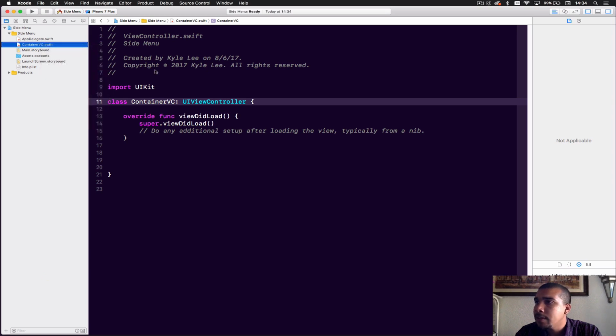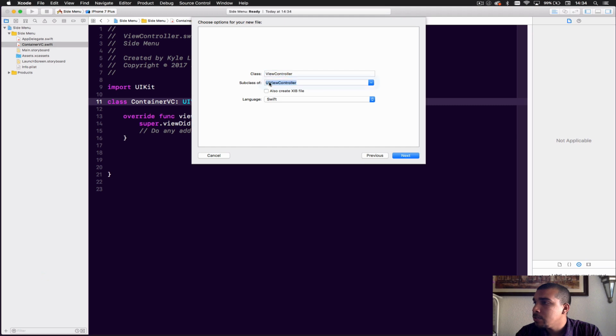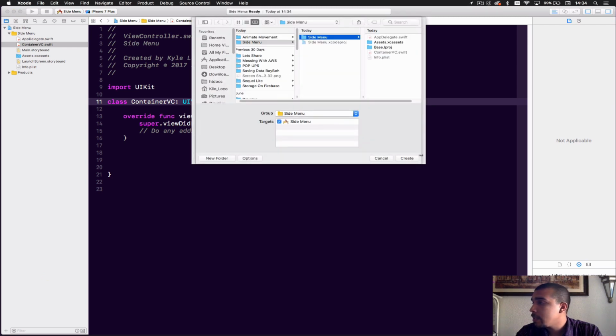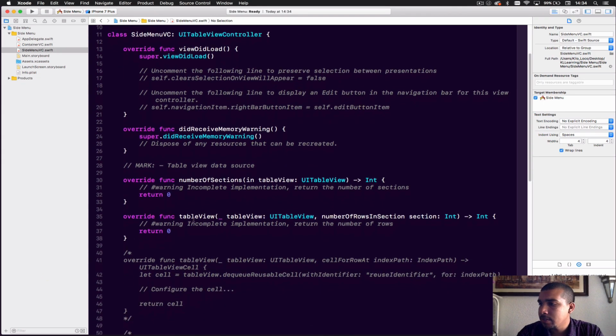We'll do a new file, Cocoa Touch class. We'll do UITableViewController, and this will be our SideMenuVC, and we'll create that. So now we'll be able to assign it.